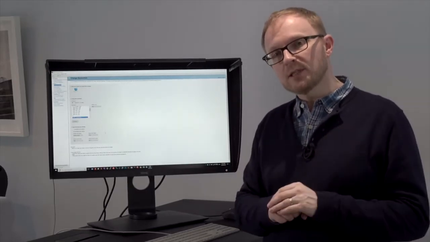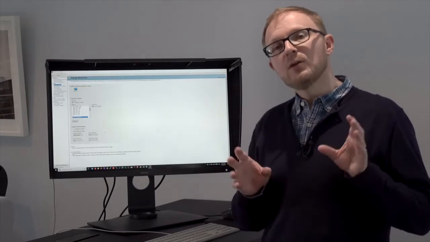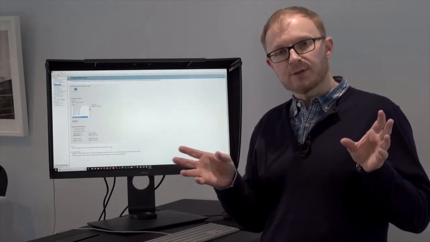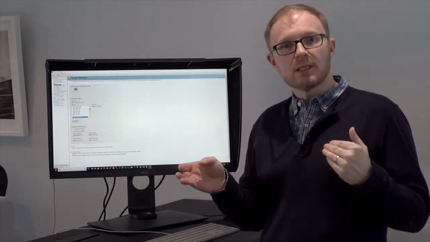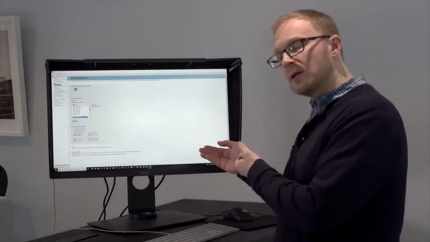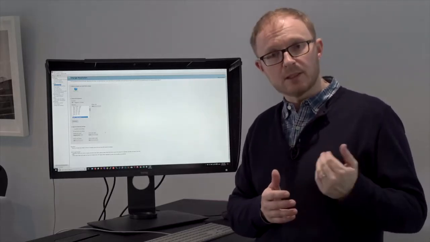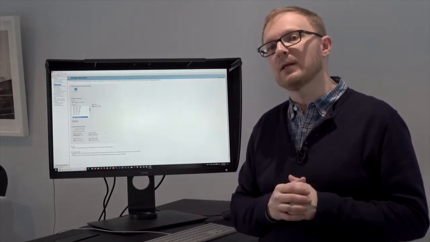If you have a modern up-to-date Mac, which is essentially from about mid-2016 onwards, you will get 10-bit support out of the box. All of the video cards support 10-bit in the current laptops and the Mac Mini and so on, and as long as you connect things with a modern digital cable, you will get 10-bit support and it will enable itself automatically. So it's quite a simple thing.